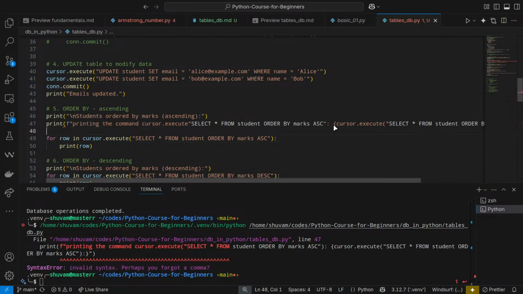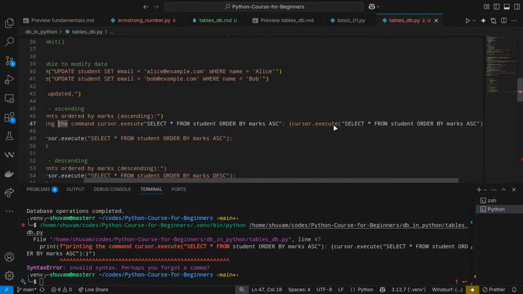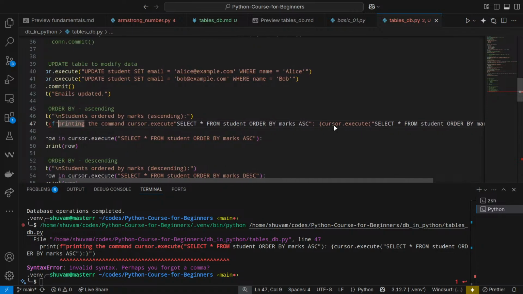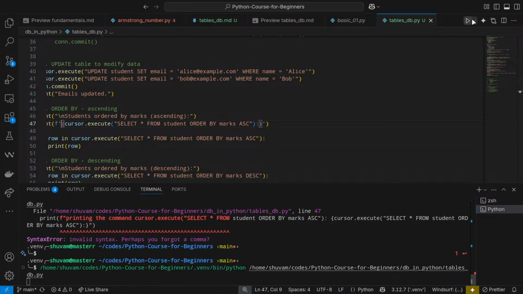Probably not an error because of that. Let me just delete this part and run it now.